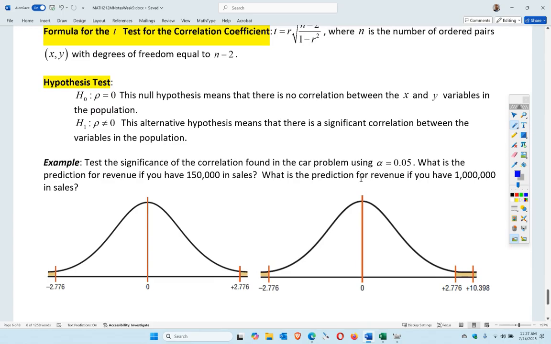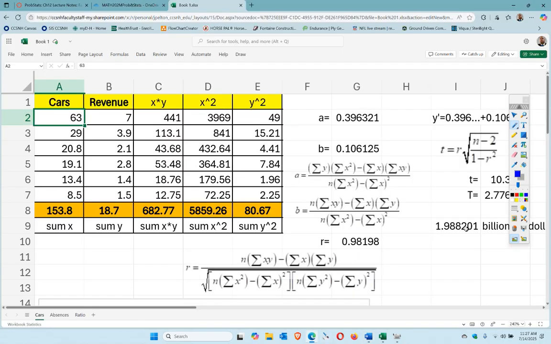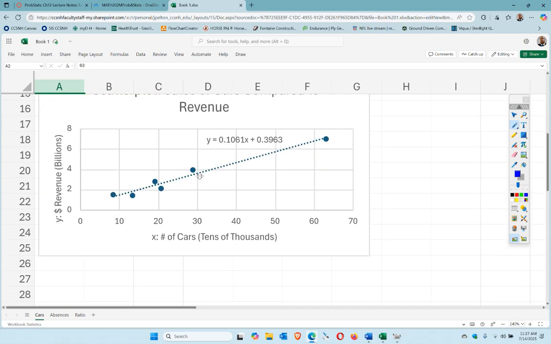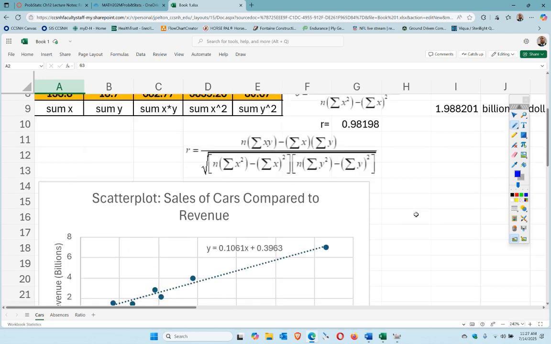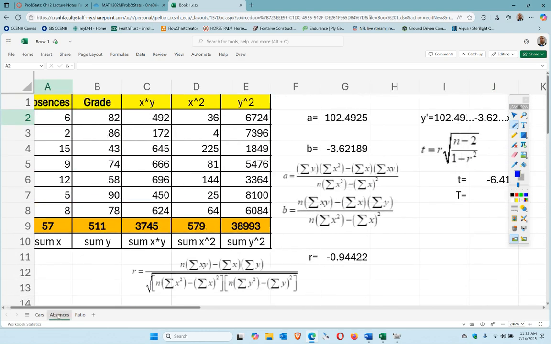You cannot answer this one. So this one you can answer, which we did, right? We got $1.98 billion. That's the estimate, right? Is it perfect? No, because at some point it's not going to be in there. And we were doing 15, so somewhere in there, right? So that's about right, 1.98. Because there's 2, so it's almost 2, isn't it? But if you go over here, 63 is the highest, so 1 million's over here. You're beyond the data set. You can't do that.